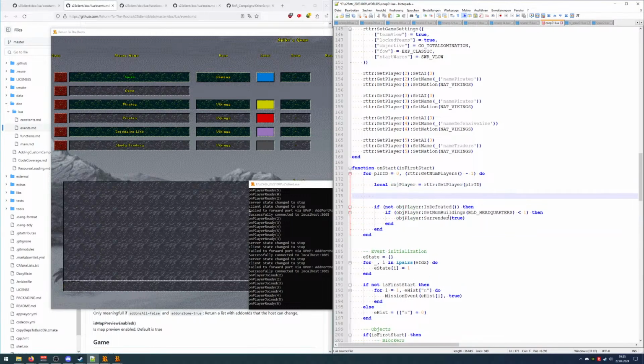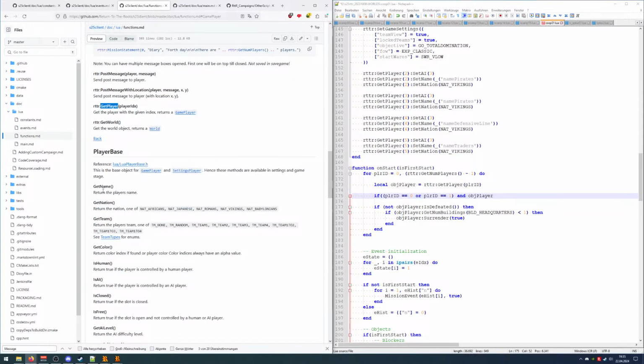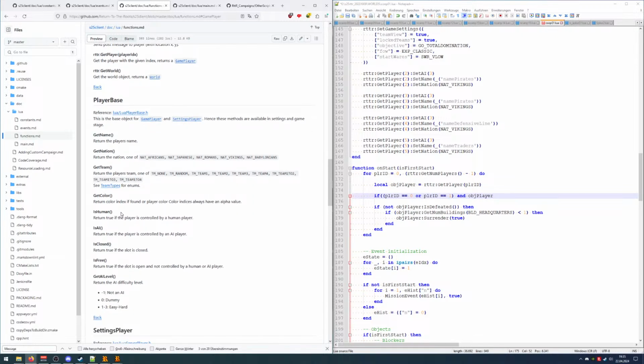So, for player 1 and 2 we need to check the following. If player ID is 0 or player ID is 1, and object player, so now I can check like player base. We can use this one, and is AI.